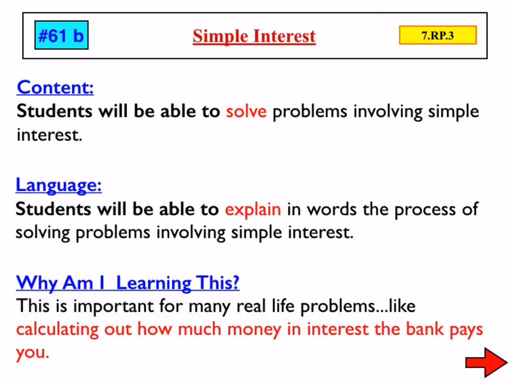Today, lesson 61B, simple interest. This happens to be the official last lesson of this unit, this whole idea of ratios and proportional relationships and so on. We will have a test coming up in 2 days. Tomorrow, review for the test, and then the next day, the test. And our focus today is on simple interest.